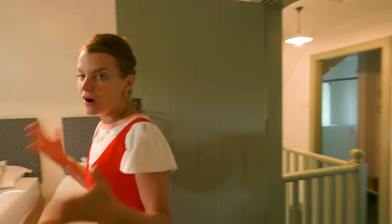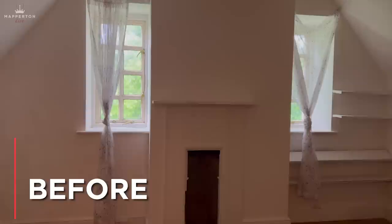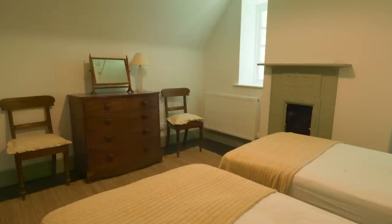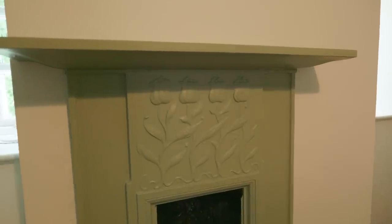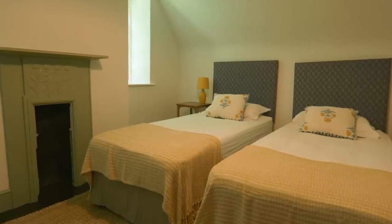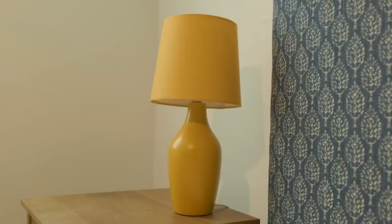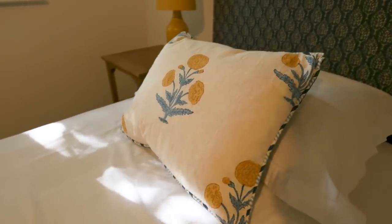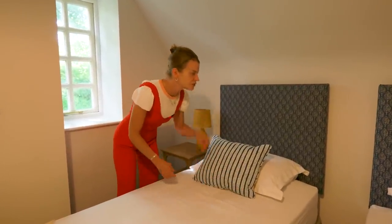Welcome to one out of two bedrooms — this is the guest bedroom here at Keeper's Cottage. Malcolm and I worked really hard to choose the colors we thought would be beautiful here. We chose this lovely serpentine color which is by Mylan's Paint — that's all the woodwork throughout the entire cottage. As far as the color scheme goes in this bedroom, we went for these blues and lovely ochre colors. We've got ochre lamps and beautiful Maliman pillows right there — the cushions are gorgeous. You can even flip them around — so beautiful cushions here.